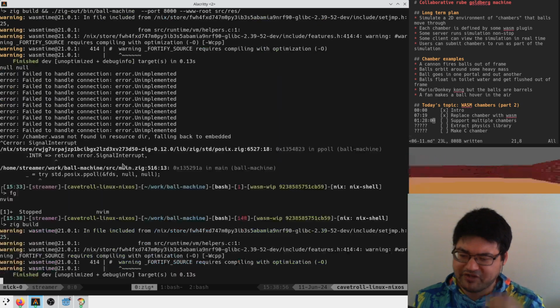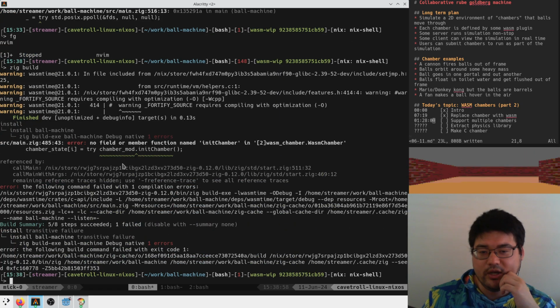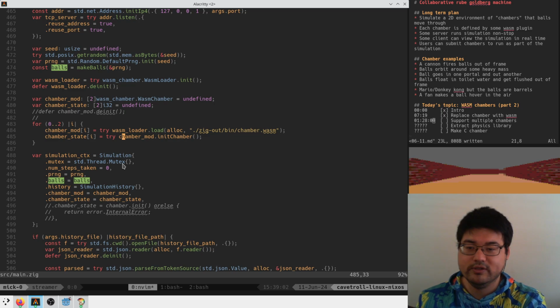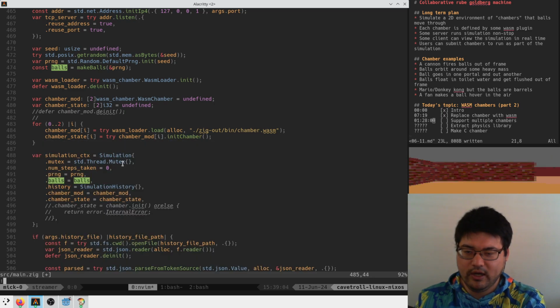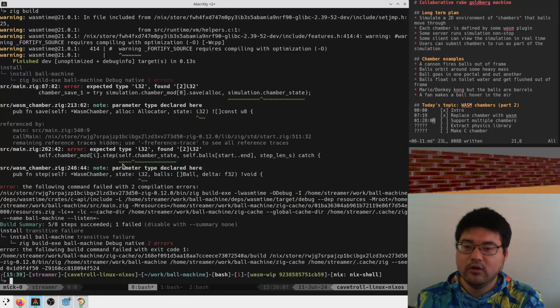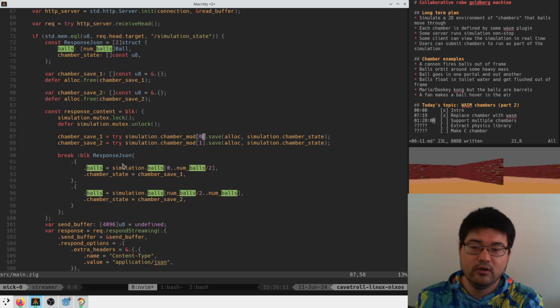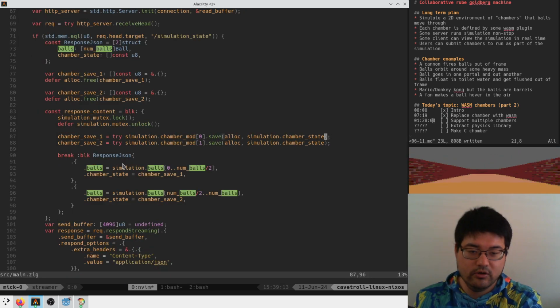Okay. How broken is this? Init chamber doesn't exist at 485. Right, so this is chamber mod I init chamber. How broken is it? Simulation chamber state at 87. So this is also 0 and 1.